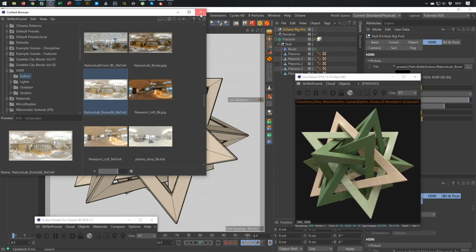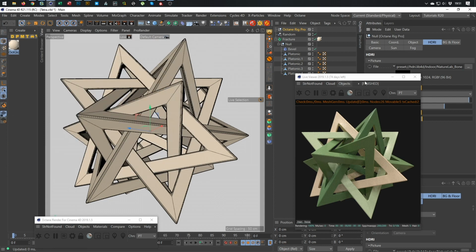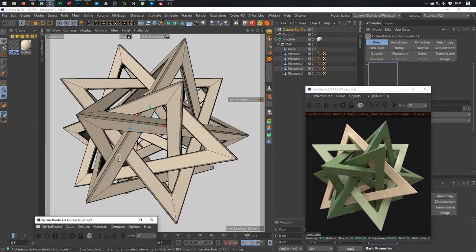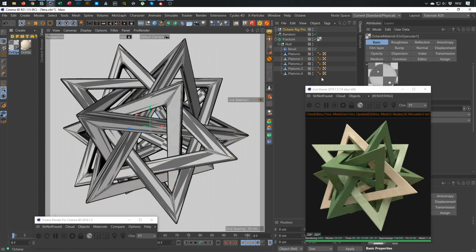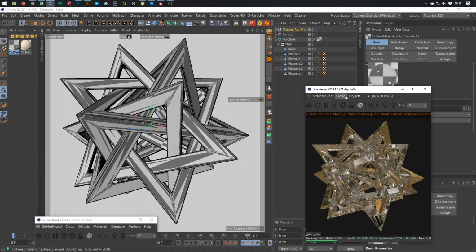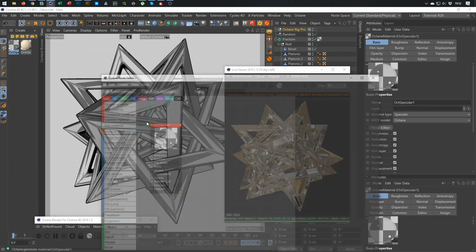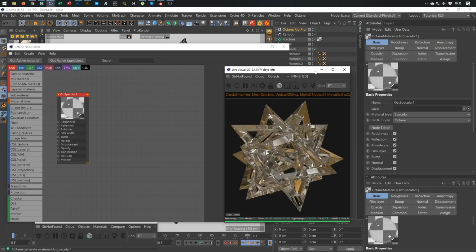And what I did in my original one was I made a specular material here. Put it on this. It looks already quite nice. And go to the node editor.